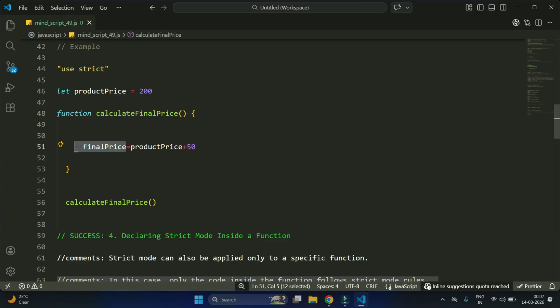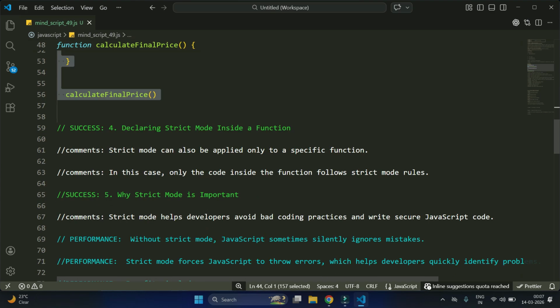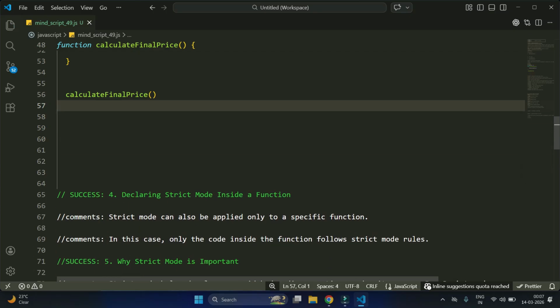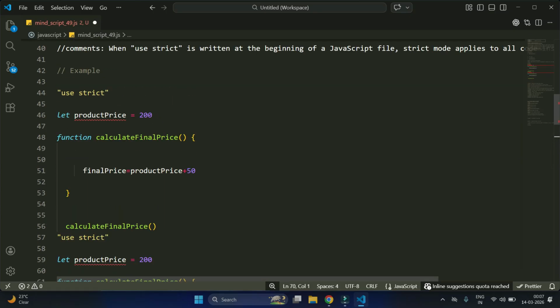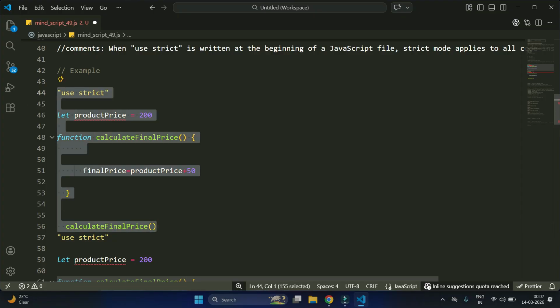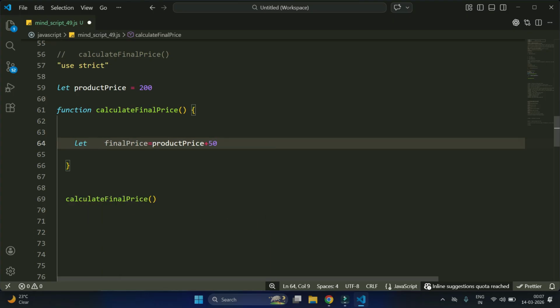So for the correct version, you have to copy this and write it like this. First comment this out, then make sure you use the let keyword. Got it?